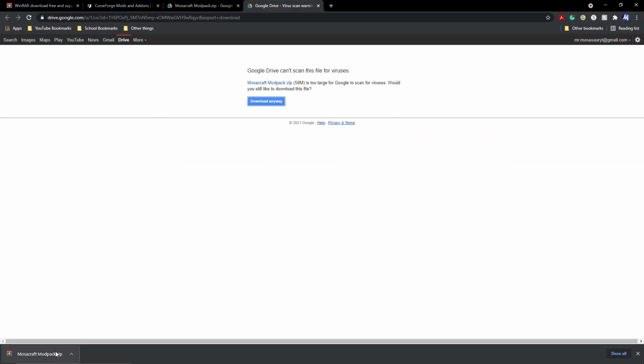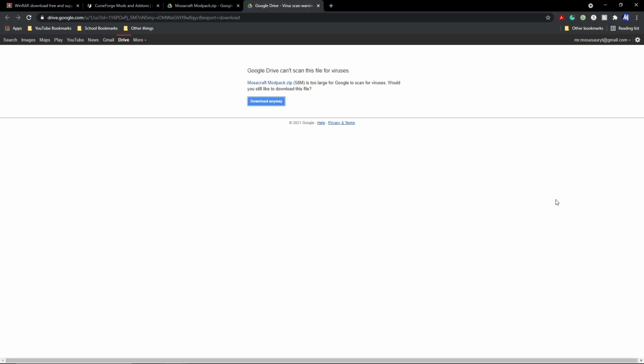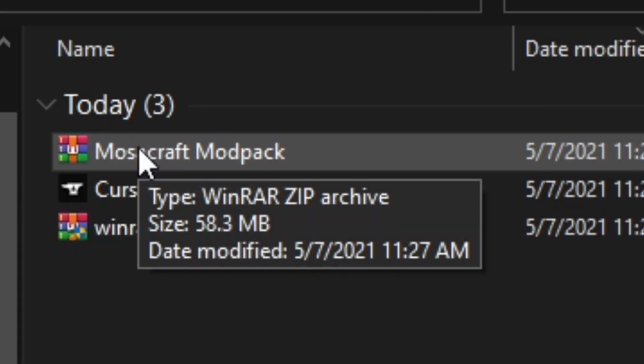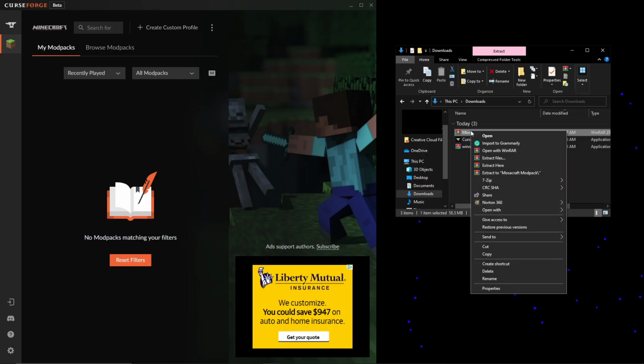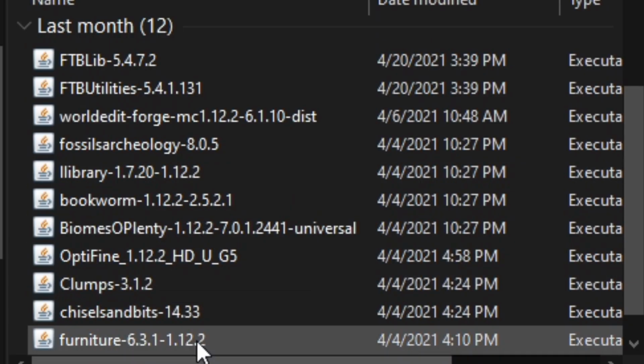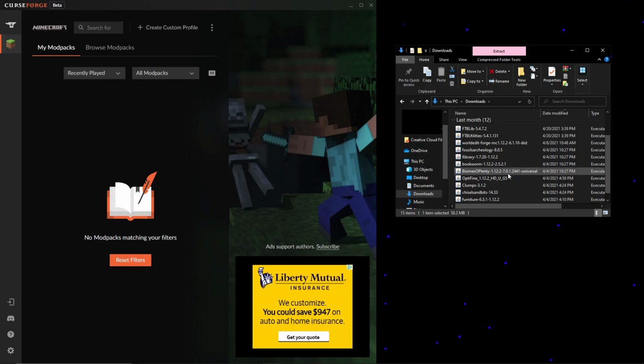And once it's done downloading, unlike the other ones, we are not gonna click that. Instead, we're gonna go to wherever it downloaded, in my case, here in the downloads. And then we're gonna right click to extract files with WinRAR. In this case, I'm just gonna extract the files here. And there we go, they just popped up right here. Keep these here for now, they're gonna be important.